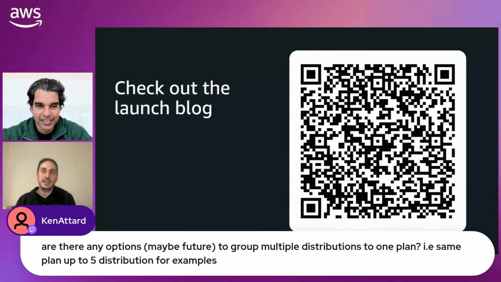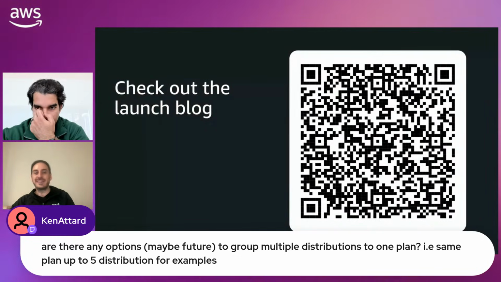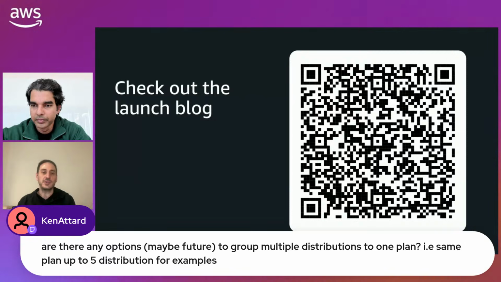No, there's not. We really designed these to be focused on a distribution, especially when you think of all the associated resources and the billing and the way that all works. We have heard from many customers since launching who love the flat rate plans and want to be able to bring more of their applications in and allow more usage than what we currently allow, like that 500 million requests or the 50 terabytes. That's something that we're currently evaluating. But the ability to group multiple distributions, likely not.